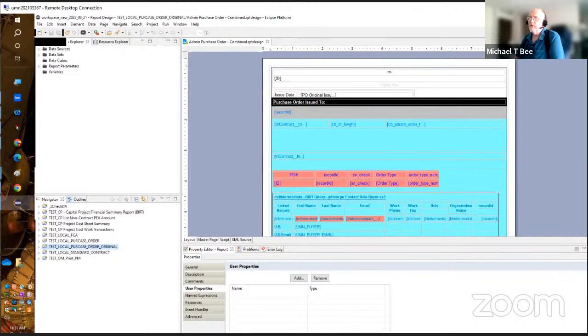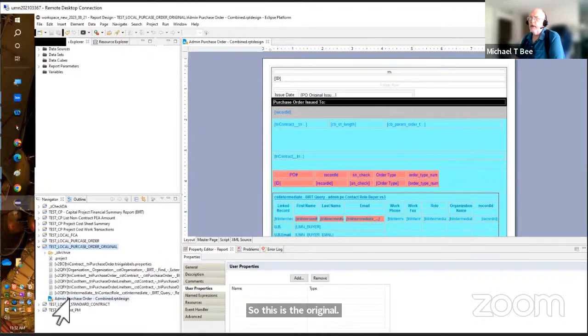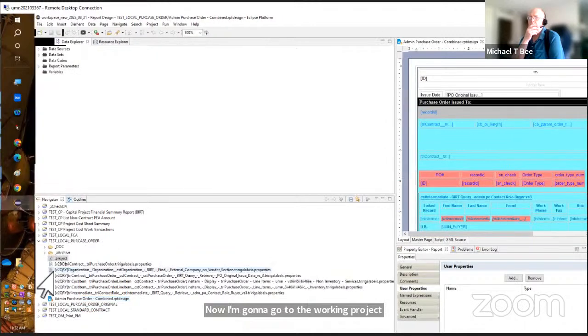So this is the original. And open it. I've got this open now. Now I'm going to go to the working project. Here we go. This is the working project. And each of these is a separate perspective.